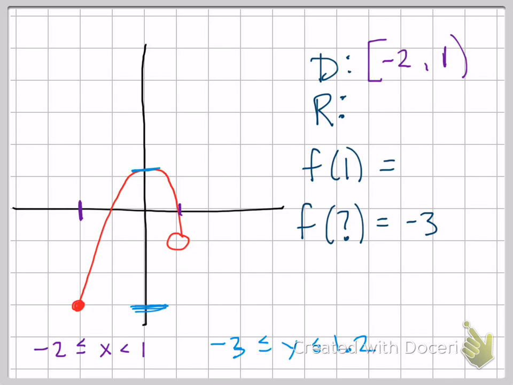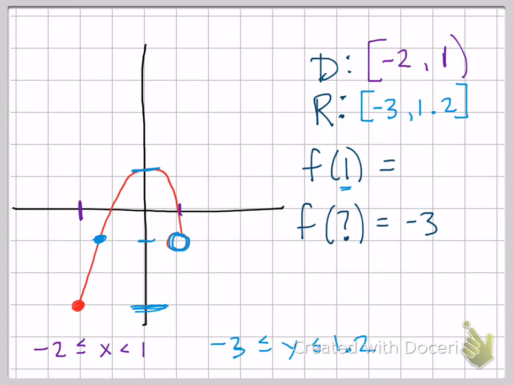Okay, now, common question is, this dot is open, so why am I not using just a less than? Why do I have a less than or equal to? Well, the reason is this dot right here is a y value, and notice it has the same y value of -1. So even though it's not defined there, it's defined over here. If I sandwich this together, -1 is defined somewhere, and that's all that matters. So to put my range, I would say from -3 to 1.2.